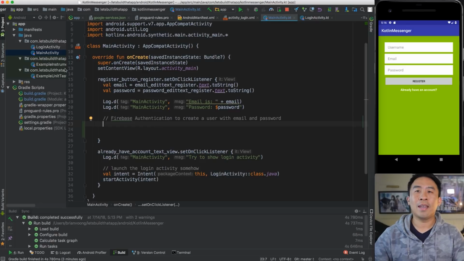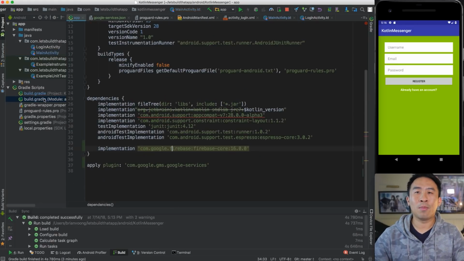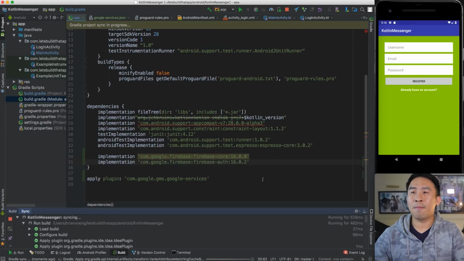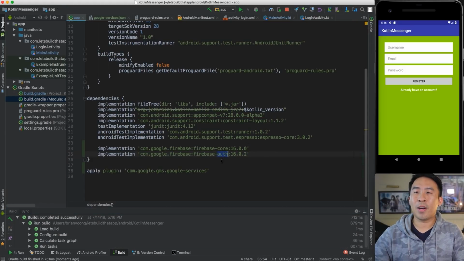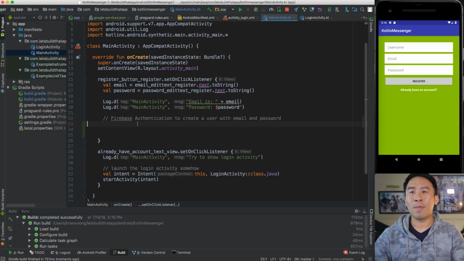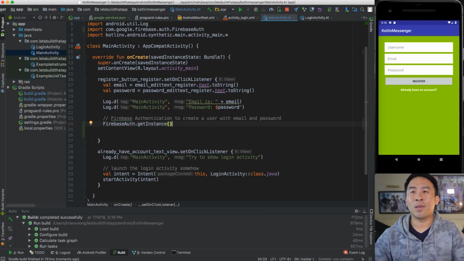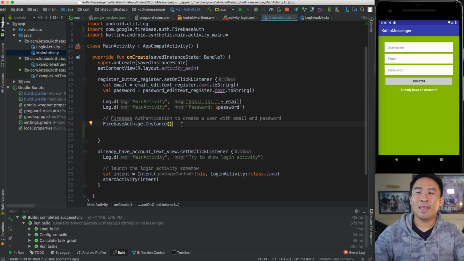I will remove that line of code, and let's go back to the build Gradle for your app file, and right there we will copy and paste and sync it one more time with the Firebase Auth SDK. Now you can head back over to main activity, and inside of here you can now say Firebase Auth like so, and you can get access to the actual authenticator inside of your project. Okay, so that completes the installation process of all of the necessary Firebase SDKs for us in today's lesson.